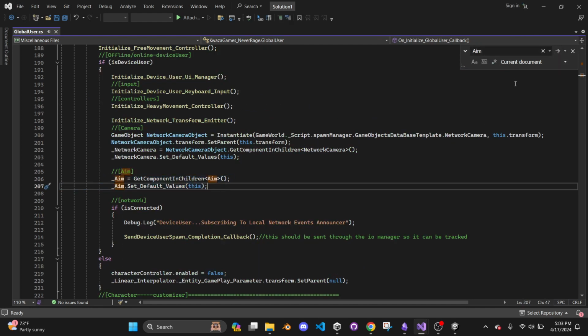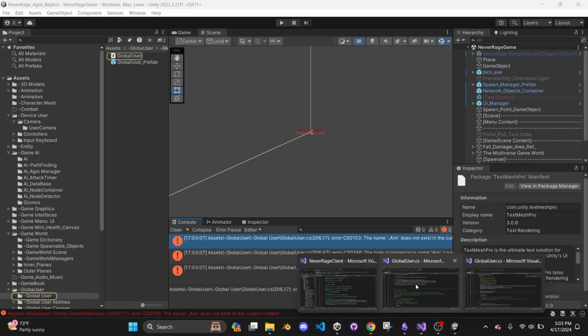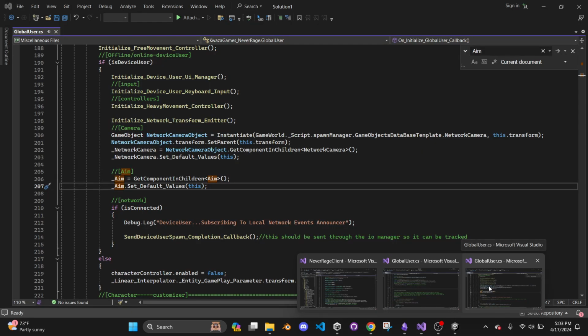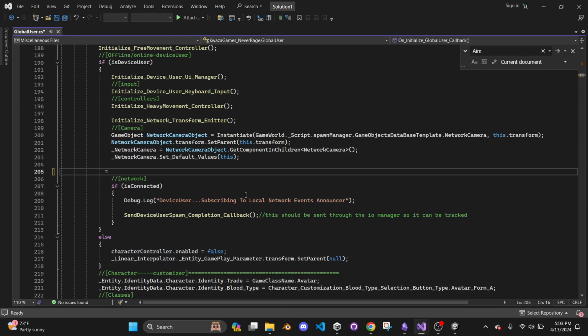So you can search for it if you want to, or you can go into Unity again and just look at the console and read the information that is there, and it will help you find the issue easily. All right, we're gonna get rid of this. We save that, and I think that should be it.